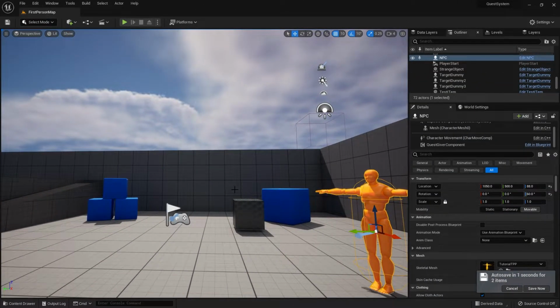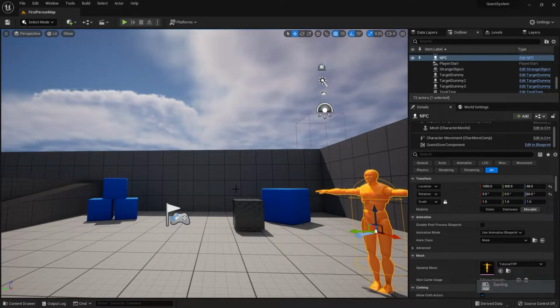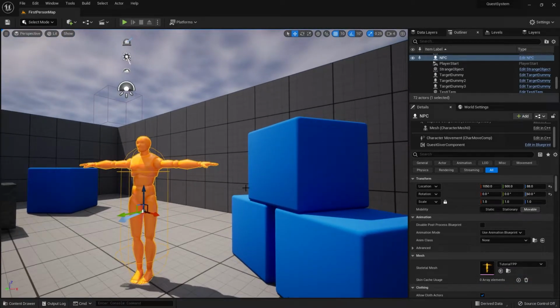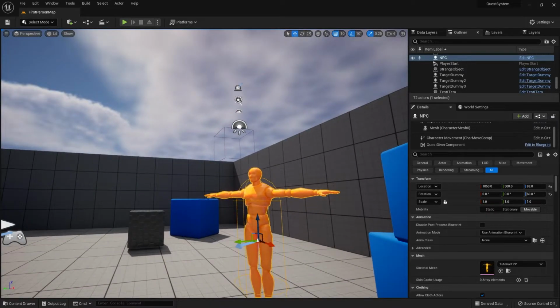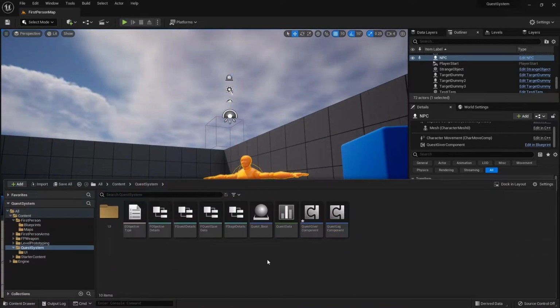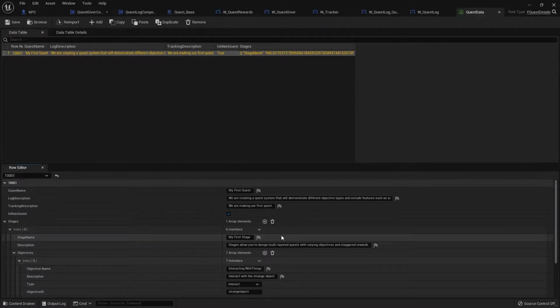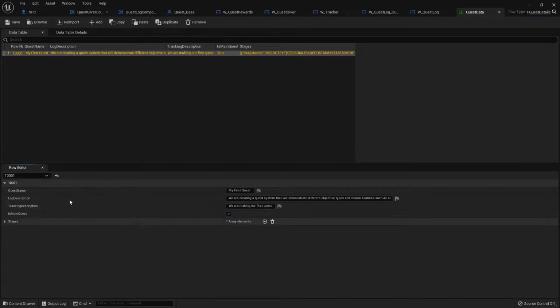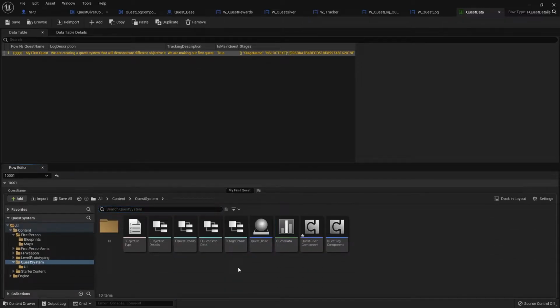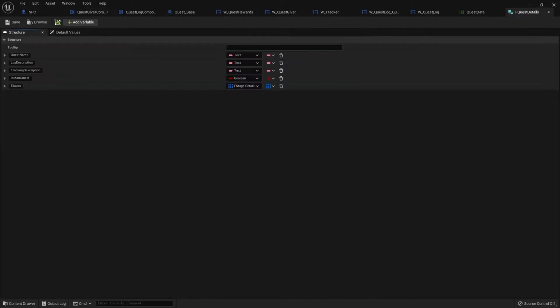So in some games, you may want to make the quest auto-accepted. So when the player first interacts with the NPC, they don't get a choice to accept it. It just gets added to their quest log. So the way this works is we're going to go to our quest data, and part of this is we're going to add on here auto-accept as a quest data point. So in here, we're going to go to the struct that we are using for this. So let's go to quest details, and we're going to add a variable for auto accept, and that's a boolean.